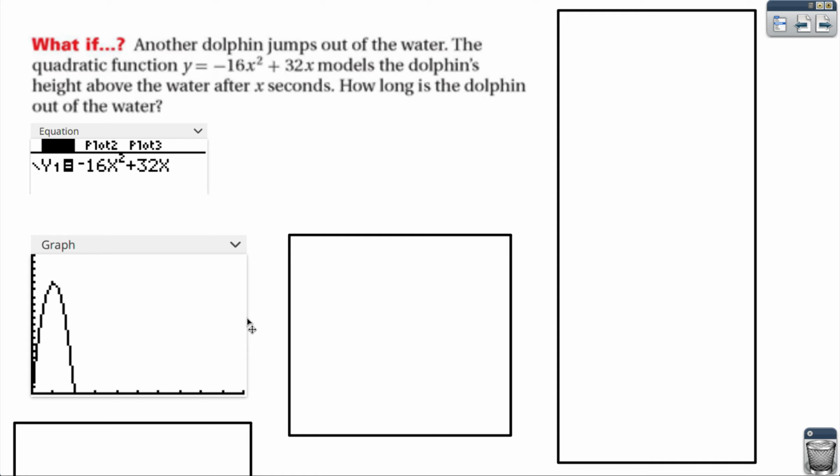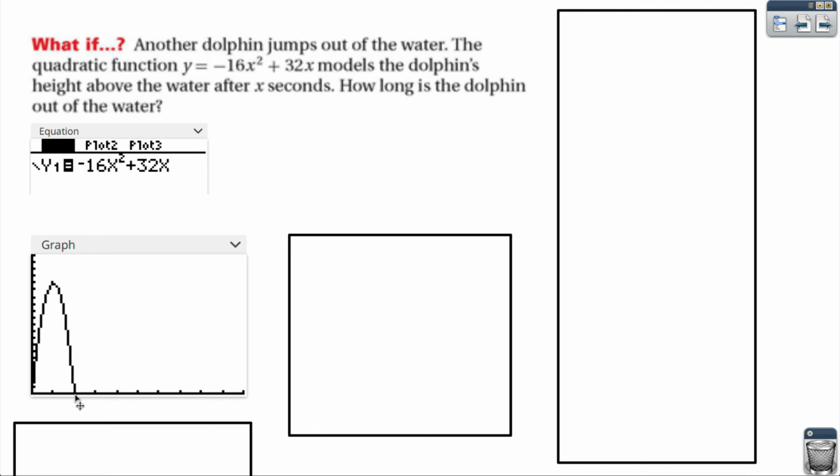Again, you can change your settings to whatever you need them to be. For this example specifically, the x minimum was 0. The x maximum, I believe, was 10. I left the scale as 1, so the intervals are by 1s. And for the y values, I set the y minimum to 0. And I believe the y maximum is way higher than 10 because I wanted it to show the vertex. I left the scale as 1, I believe. So the graph looks like this.